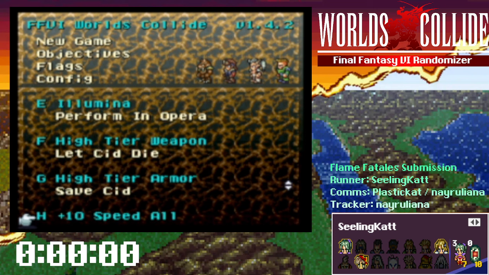And I believe for our redemptions, our discussion was for the Illumina. If you perform in the opera with our wonderful, wonderful Celes, you can get the Illumina. So who doesn't want an Illumina? You get a high tier weapon from letting Cid die. You get a high tier armor from letting Cid live.